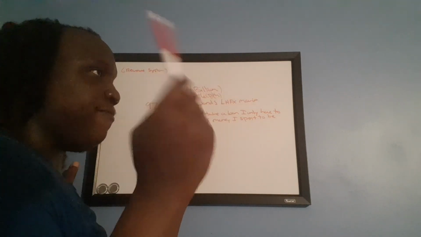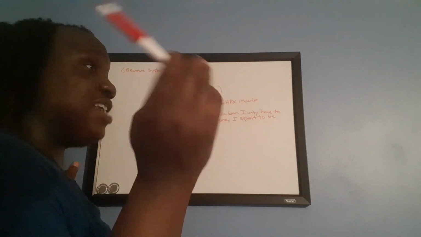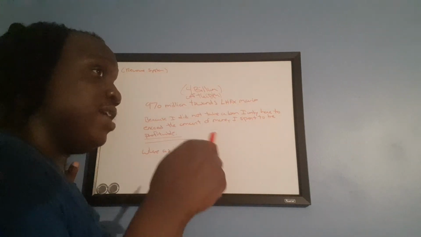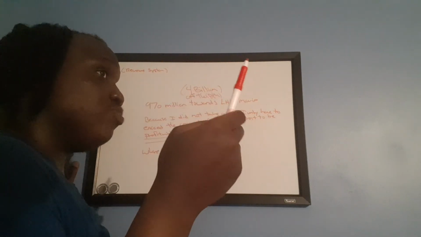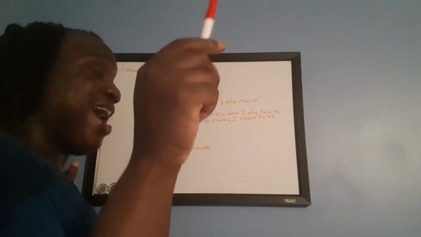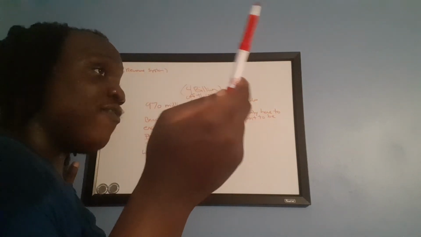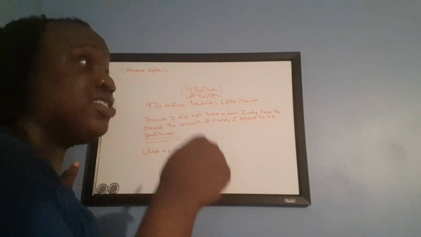So if a movie is made for 50 million, the company has to pay back the loan, and it's still negative. To get to the positive, they have to make 100 million just to break even, and anything after 100 million is now profit. But don't forget, you also have advertising costs, and the companies have to make even more money just to be profitable. Obviously, see what I'm saying here?